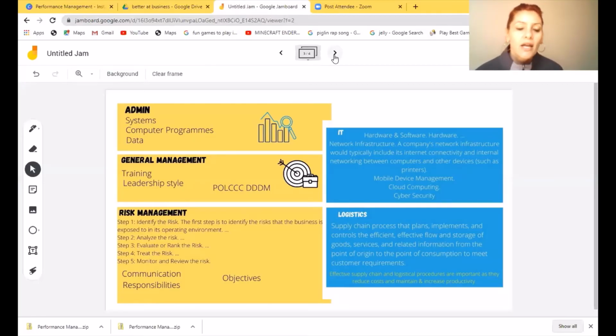Risk management. Risk management has five steps of how it has to happen. Okay, so please reiterate, go over that. You identify the risk, you analyze the risk, you evaluate the risk, you treat the risk, you actually do something about it, and then you monitor and review the risk. So as risk managers, you need to ensure that, in order to add quality, you're communicating to everybody, all the stakeholders, about potential risks, that people are assigned certain responsibilities, and that their objectives are clearly communicated with people about risk.